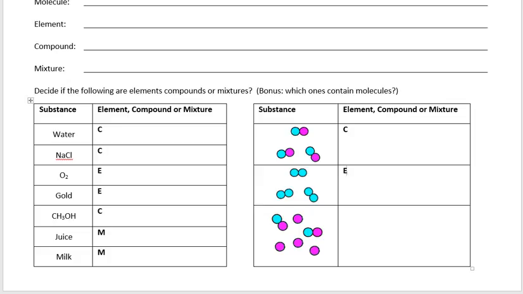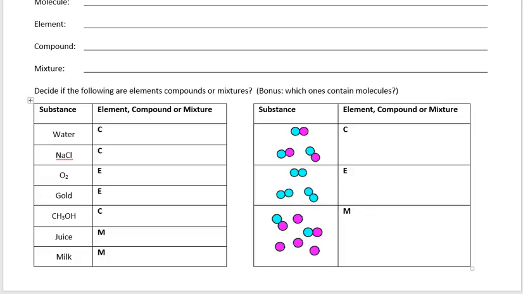This one here is an element. Straight away I can see we've only got the blue atoms. It doesn't matter how they're organized, whether they're in groups or on their own, it's an element. And this last one is the mixture. And we can see here it's a mixture of a compound. If we had these two on its own, like the one up the top here, these two here would be a compound, and the pink ones, the single circles, if they were on their own, that would be an element. So this is a mixture of a compound and an element.